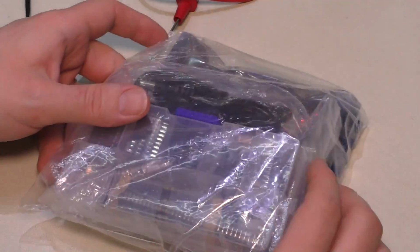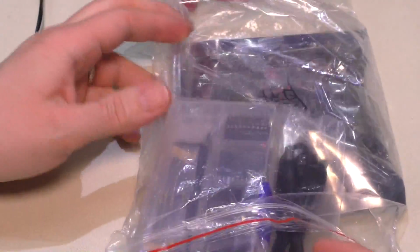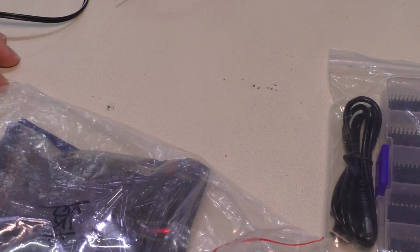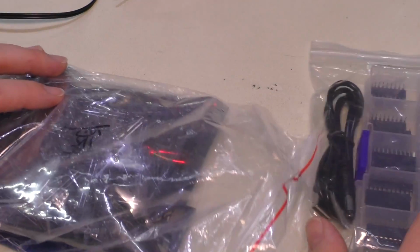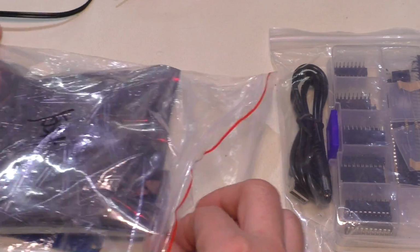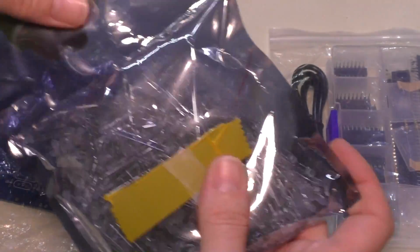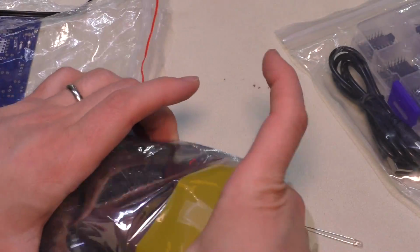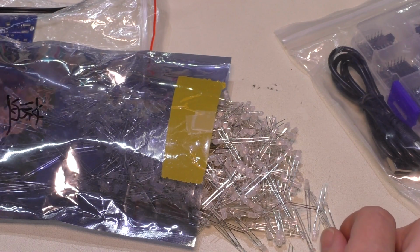And I may have mentioned in the mailbag video, I didn't mention it yet, this is actually getting built for a friend of mine for his new apartment. And I bought this off a Chinese seller on eBay for like $17 and change, which for as many parts as you're getting here is actually a steal in my book. But as you can see, there is a gigantic bag of LEDs. There may be actually more than 512 in here, I'm not entirely sure, but if I just bring some of these out here, they're all kind of like birds nested together. That's a lot of LEDs.